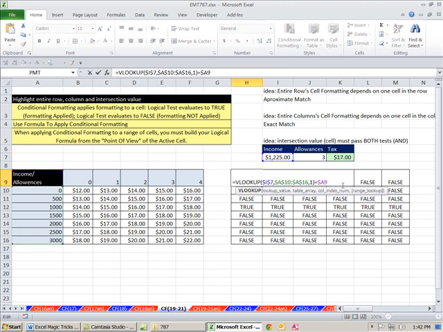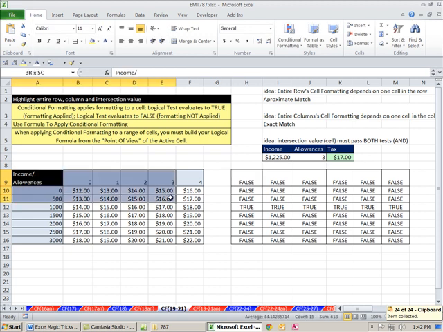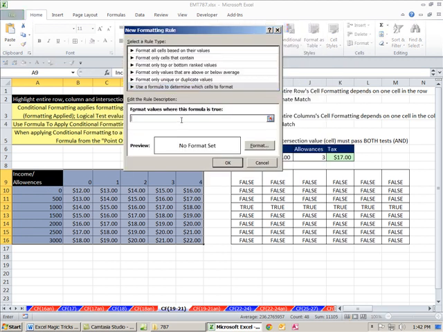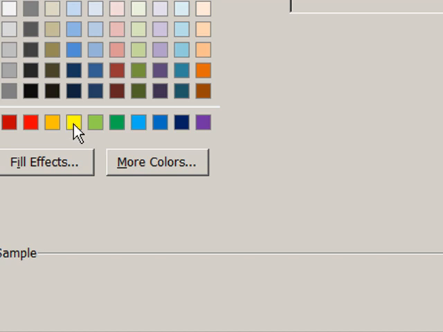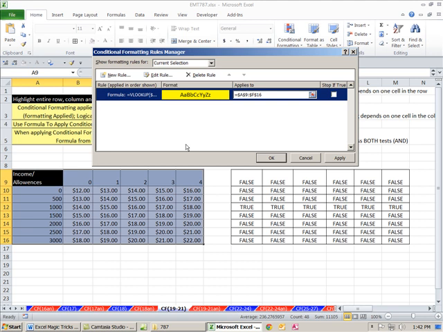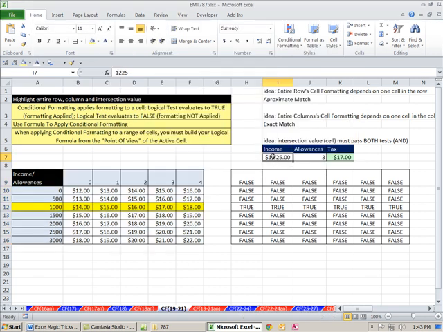All right. I'm going to copy this, and this is a logical formula now. We've used VLOOKUP and a comparative operator equals and a cell reference to create a logical formula. It delivers true or false. Copy. Highlight the range. The active cell is right there. Open up my dialog box, Alt-O-D, new rule, Control-V, and I'm going to add yellow. Click OK, click OK. Now, there's one. We're going to build 3, and we'll talk about the hierarchy here. But let's just see if this one works. That's pretty cool.